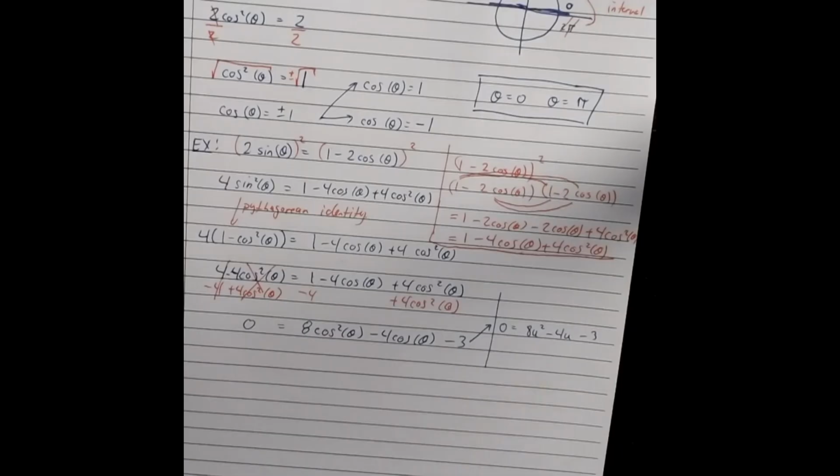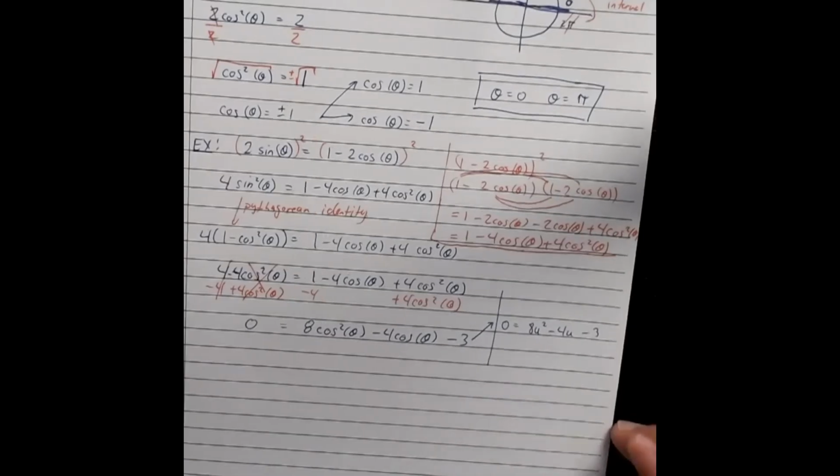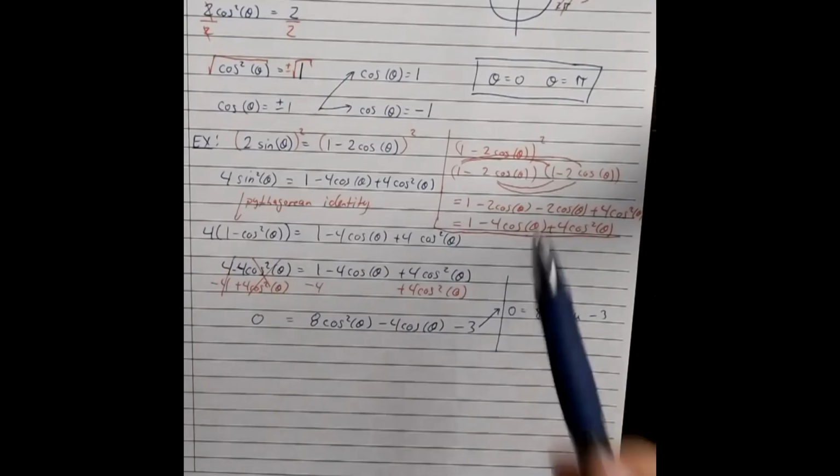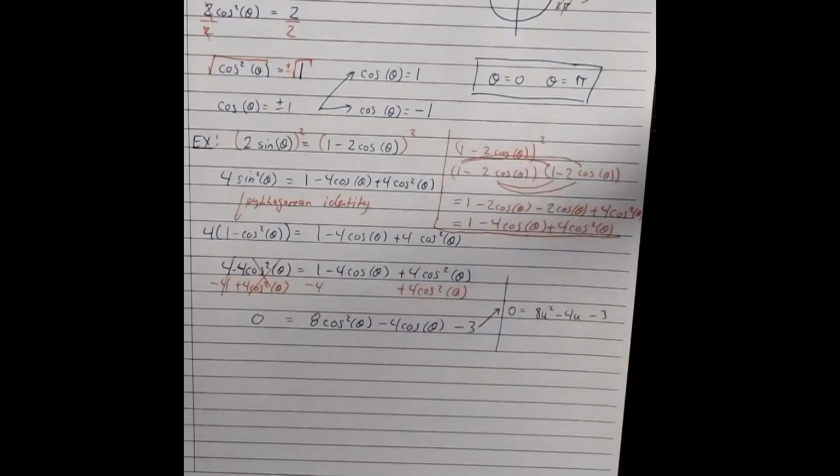At this point, pause the video and see if you can finish this off yourself. See if you can get to the solution. Remember, we're looking for all possible solutions here, so there's no restriction, which means you are going to find not individual answers, but a family of answers. So pause the video, see if you can finish this yourself, and once you're ready, go ahead and unpause and we'll go through it together.